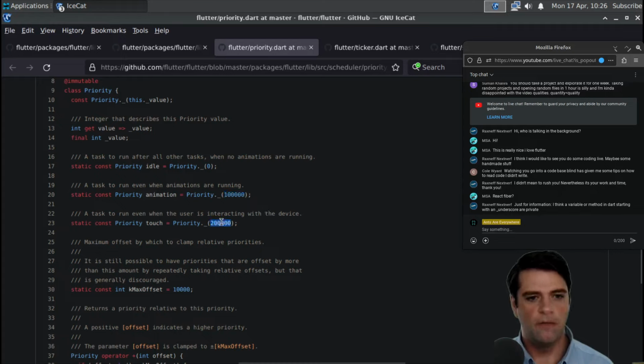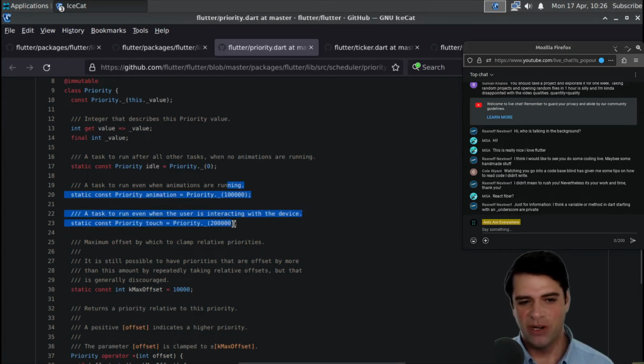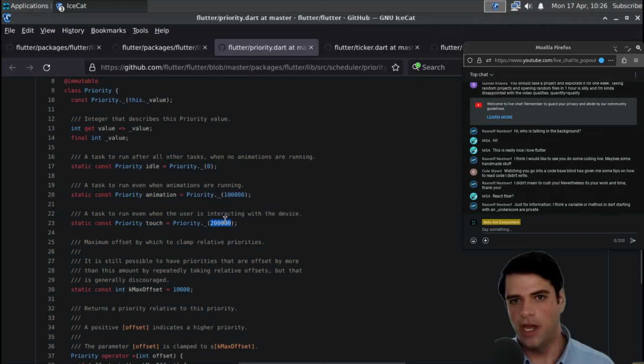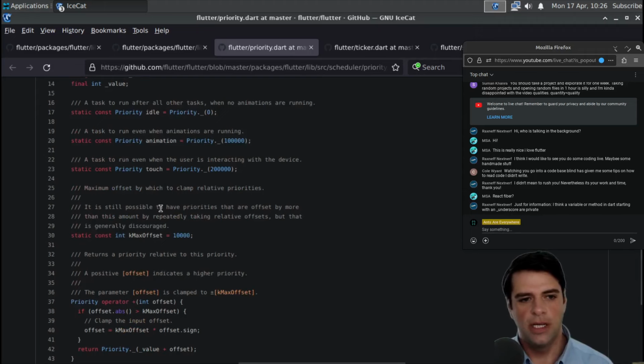So I don't know if, so 0 is idle. So that's when nothing is running. And so I'm going to guess increasing numbers mean increasing priority rather than vice versa. You could imagine 0 being the highest priority, as in some bug tracking systems, for example. But I think higher numbers are higher priority here. And touch, stuff that runs when the user is interacting, is twice as important as animation, I guess is what I'm getting here. But you can maybe see some of the lanes similarity, because idle, animation, and touch are kind of like classes of priority, I guess, is maybe one way of thinking of it.